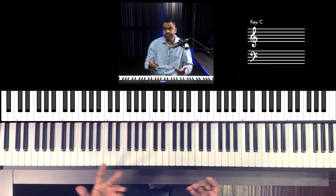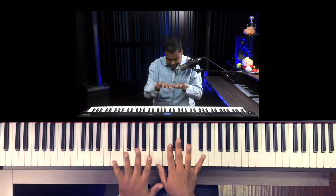And if you do this, you have mastered the E minor scale, and you're well on your way to mastering a scale which is a neighbor scale, as I call it. Because E minor is derived from the G major scale. G major is very similar to C major as well as D major. If you look at the circle of fifths, the neighbors would be scales which are just one note different here and there. G major has an F sharp. C major doesn't have an F sharp, it has an F. D major has an F sharp as well as a C sharp, while G major has only the F sharp and no C sharp. Instead of the C sharp, we have a C. So, if you do this very well on this key, you're definitely going to nail two other keys very fast.